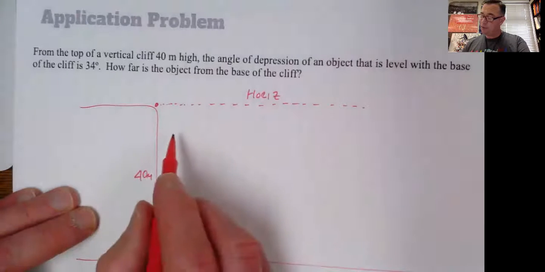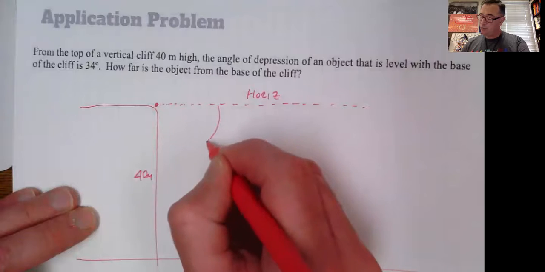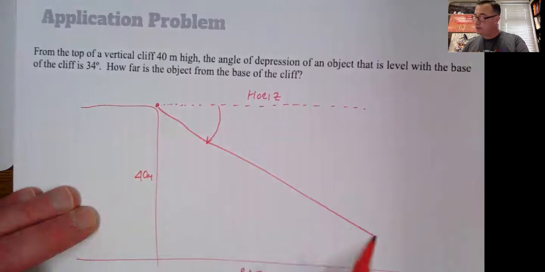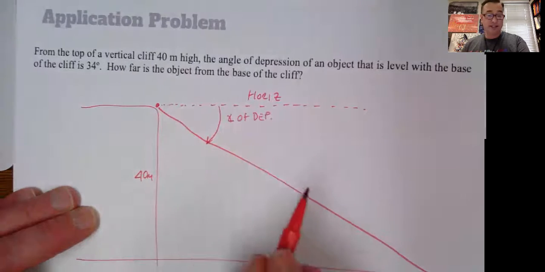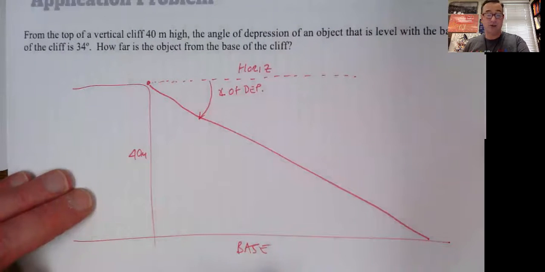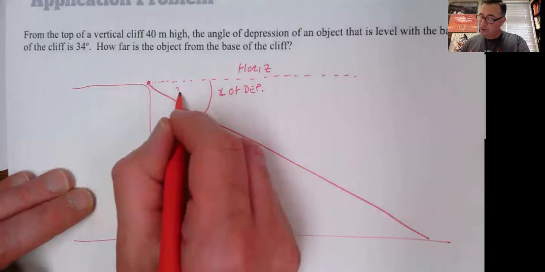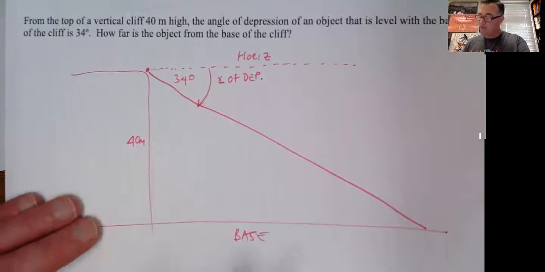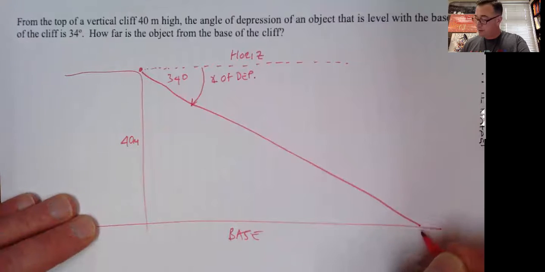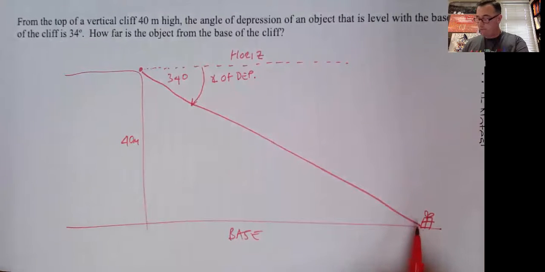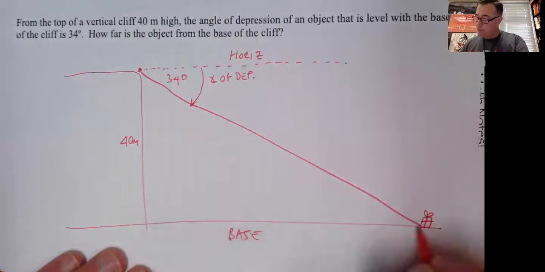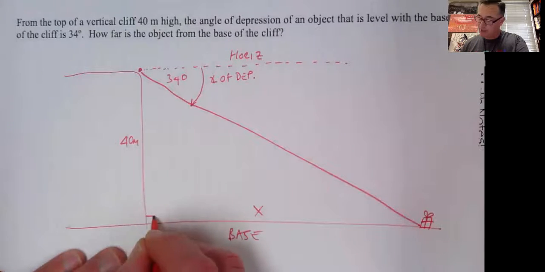If it's an angle of depression, that means from this down to where this is down here, that is our angle of depression. Now, I'm labeling it so you can see it. This isn't something that you're going to need to do very often, but we get there. This angle here is 34 degrees. How far is the object from the base of the cliff? So this is our object. Here, we'll make it like a little package. There's a package waiting for you. So we're looking from here. Angle of depression is 34 degrees. The height is 40 meters. We want to know what this base length is, which is X, to see what the distance is from here.